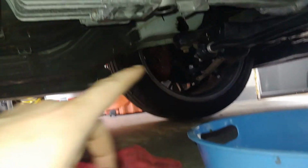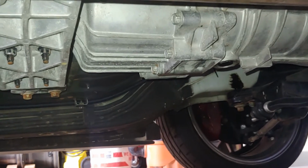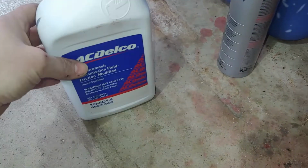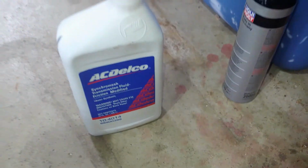Because I have such small clearance under here, I've elected to just take a hose from up top. So what I do is I have just this really thin pan. I crack it open, I lower the car back down so everything is level, and then I feed that in from up top.